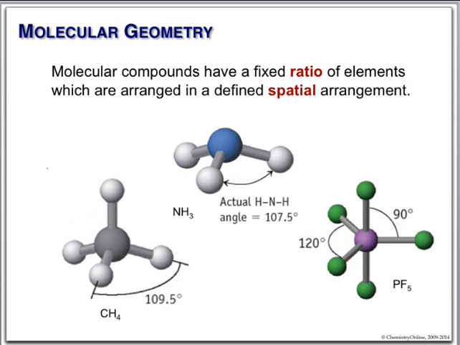This is some examples. This is 1 carbon, 4 hydrogens. This is methane, CH4. Methane is tetrahedral. Now, they teach lots of shapes in kindergarten, but for some reason they never teach tetrahedral. I don't know why. Tetrahedral is very important. The carbon here is in the middle of all of these guys. They all have the same bond angles. They all have the same distance.